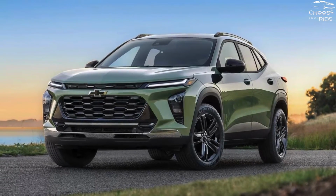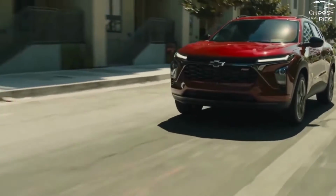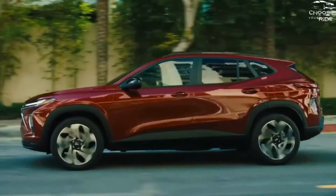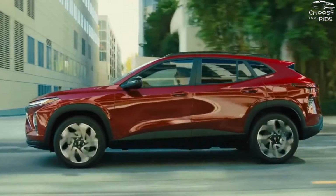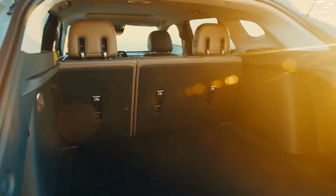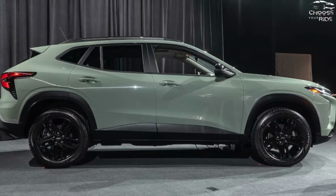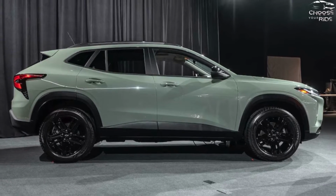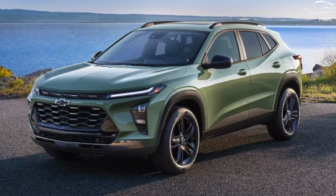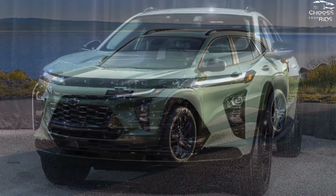How much does the 2024 Chevrolet Trax cost? There are 5 trim levels for the Trax: LS, 1RS, LT, 2RS, and Active. Everybody has wireless Apple CarPlay and Android Auto, LED headlights, cloth upholstery, and cruise control. The 8.0-inch touchscreen in the $21,495 Trax LS provides infotainment. The 18-inch wheels and heated front seats in the $23,195 Trax 1RS boost the ante.